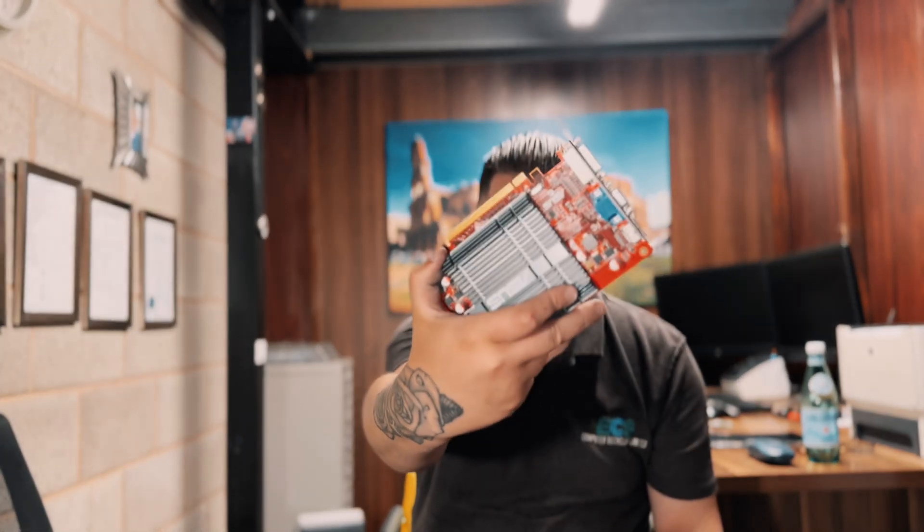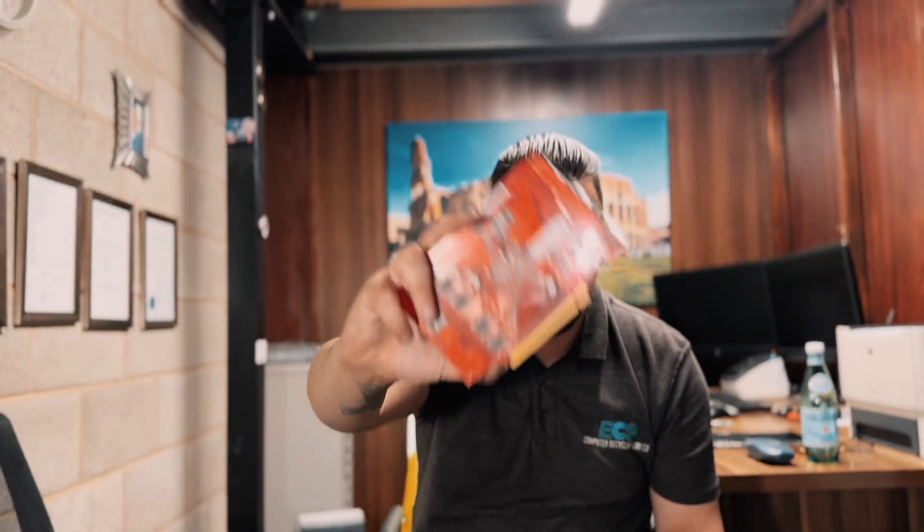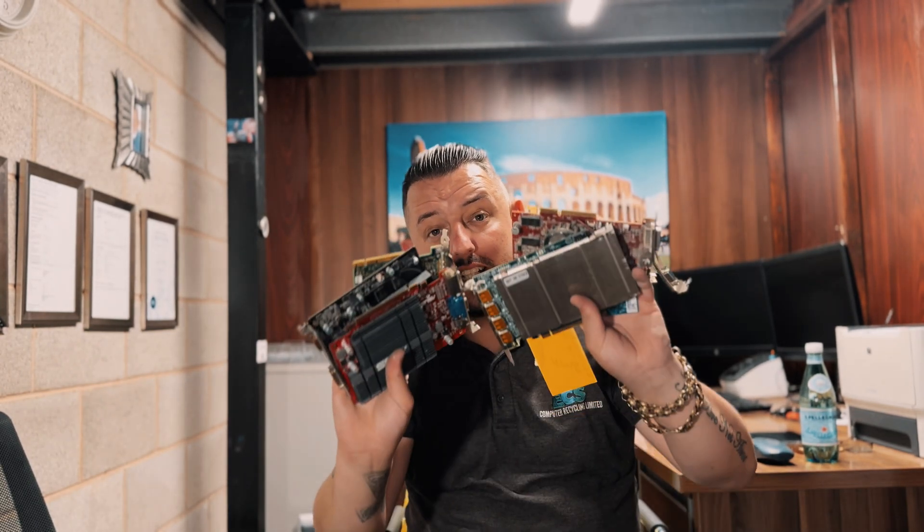Graphics card or riser cards — all these will be on your main board in your PCs and your servers, with a gold edge down the side. When I'm buying them in, I don't mind if they've got aluminium on them — they can have an aluminium heatsink, copper heatsink, or plastic one. They come out of the PC out of the slots; people call them cartridges, graphics cards, sound cards, anything like that. They go in a separate grade: graphics card or riser card.